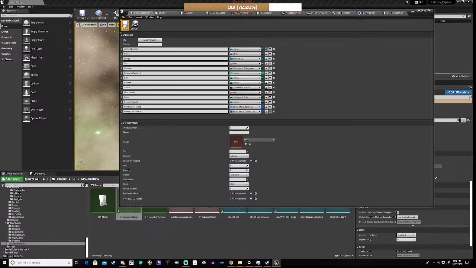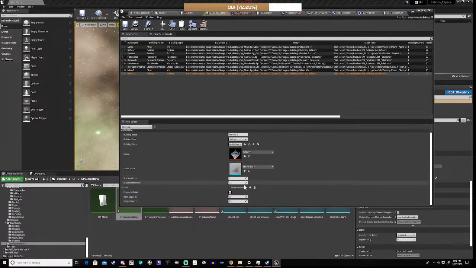Both of them are going to be arrays because you can have more than one. And then we're going to have to go into DT buildings.